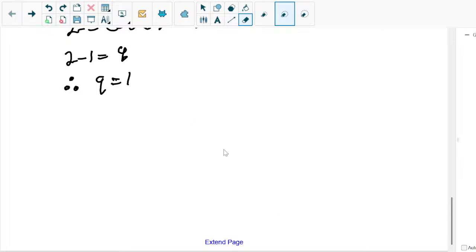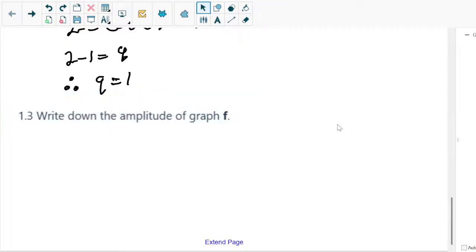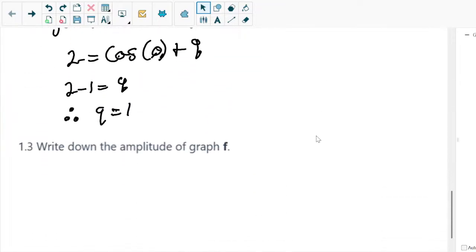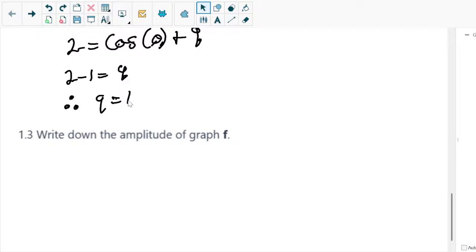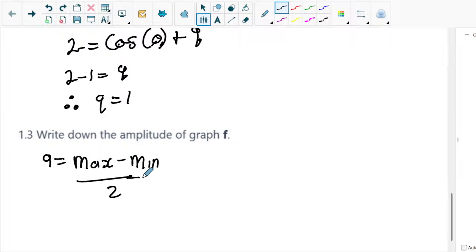Okay, so then amplitude. There's a formula that we use to get amplitude so that we don't confuse ourselves. Amplitude is a distance. It's always positive. It will never be negative. This is the formula that we use. For amplitude, which is A, it's going to be given by max minus min. The max and the min are the y values. They have to do with the range.